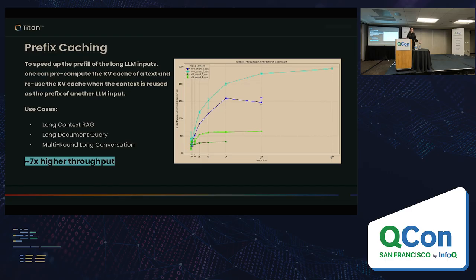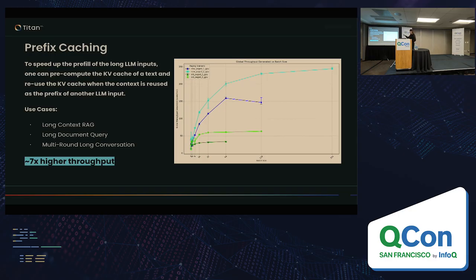But what we can do, if you know what your workload looks like and you know that you're in a regime where you have a lot of shared prompts or very, very long shared prompts, you can use something called prefix caching, which is essentially when you pre-compute the KV cache of text and you reuse that when the context is reused when you do your next generation. So my LLM doesn't need to reprocess that long prompt every single time. It can process just the difference between them. So if I have a very, very long shared prompt and then slightly different things each time, it can just process that difference and then return.